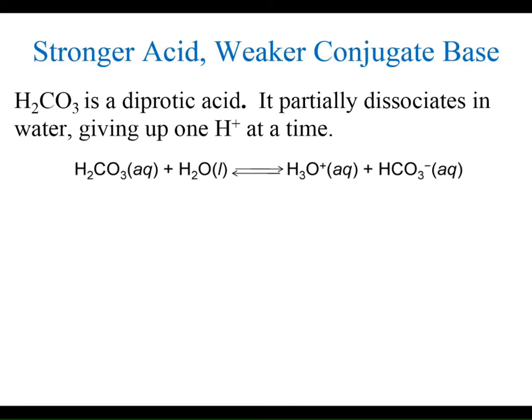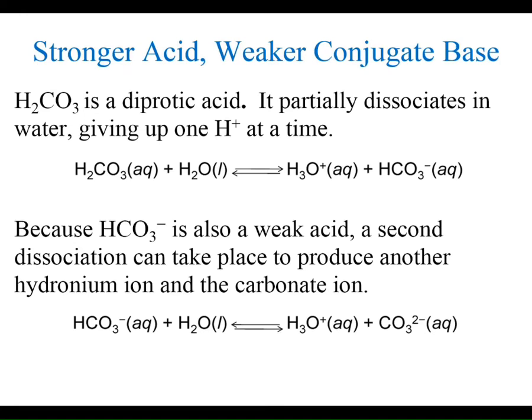So, now notice, here's another diprotic acid. What's this one called? What's CO3 called? Carbonate, not hydro. Hydro is if it's ide. Just carbonic. Ate to ic: carbonate to carbonic. So it has two to give, so it can actually do it twice. We're going to do it in two steps. First it's going to lose one and make HCO3 negative. And then that's going to come along and do it again and make another one. So it can give two protons. I can do it twice because it's diprotic. So here's the acid, here's its conjugate base, or they can also act as an acid again and make another conjugate base. So we can do it twice.